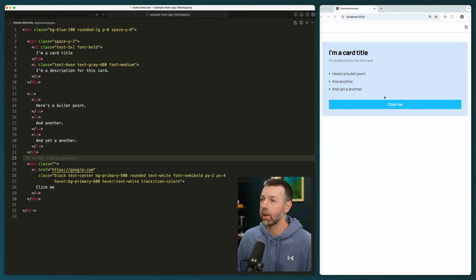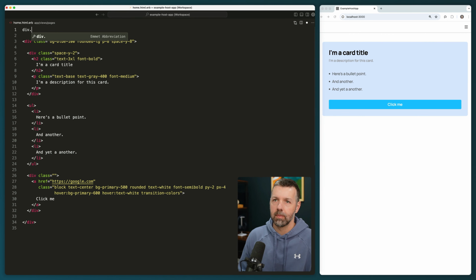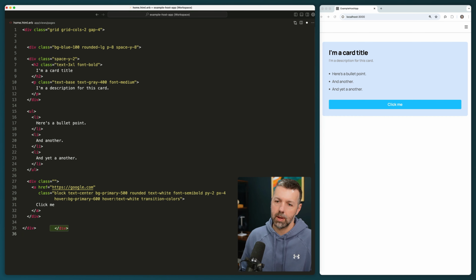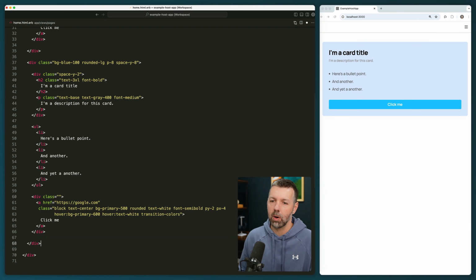But what happens if we want to repeat this card? So, for example, let's make a little grid, something like that. We'll wrap it. And then we're going to repeat it so that we have, let's say, 4 cards.